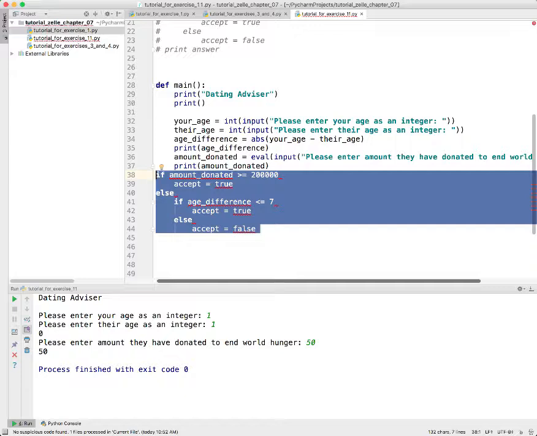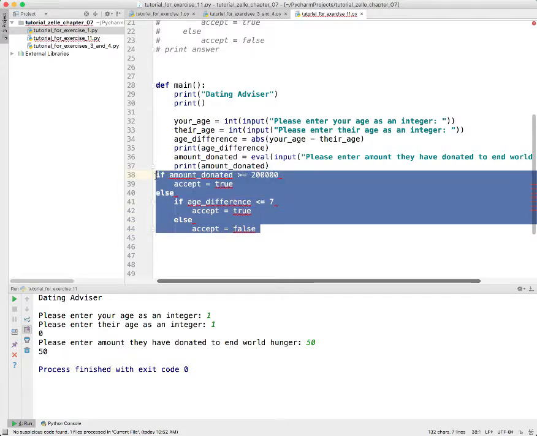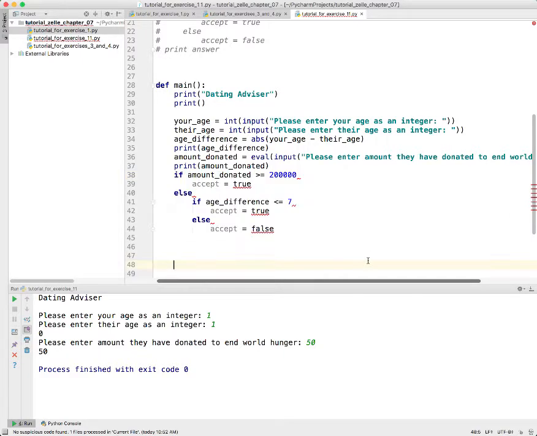Toggle the comments off, and I'm going to highlight this, and you can typically tab over a block of text with the tab. So I tabbed it over, and it looks pretty close except that we have no colons at the end of these things. So on the first if, I need a colon to turn it into proper Python.